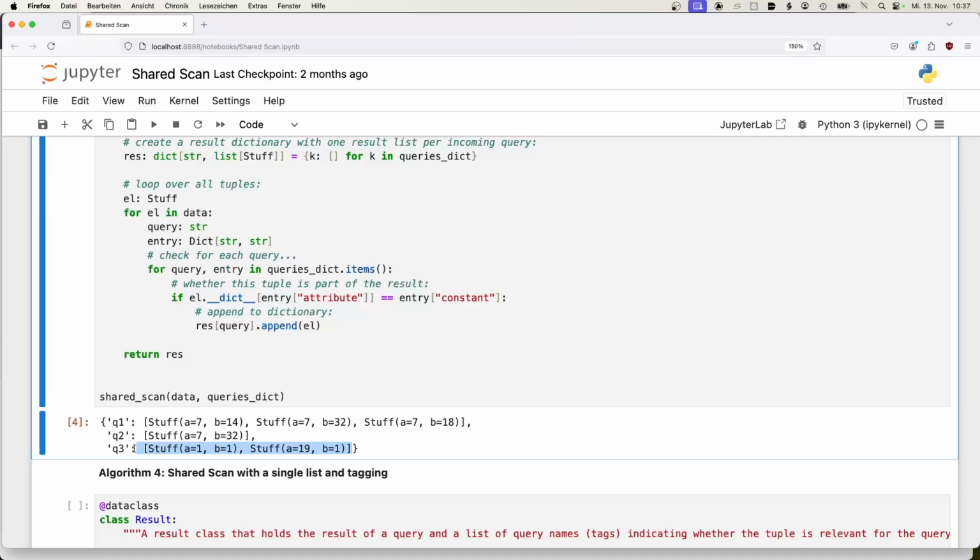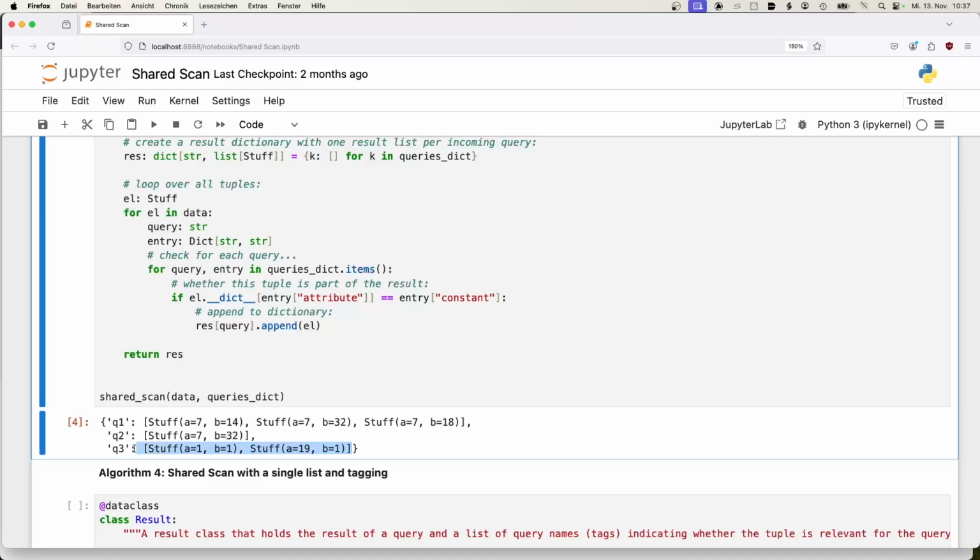If we get a large amount of queries at the same time, then we have to traverse this whole data for a large number of queries. Yeah, so there's of course an added complexity. For each element, I'm running the loop. So that could add to the complexity and is an additional CPU effort.